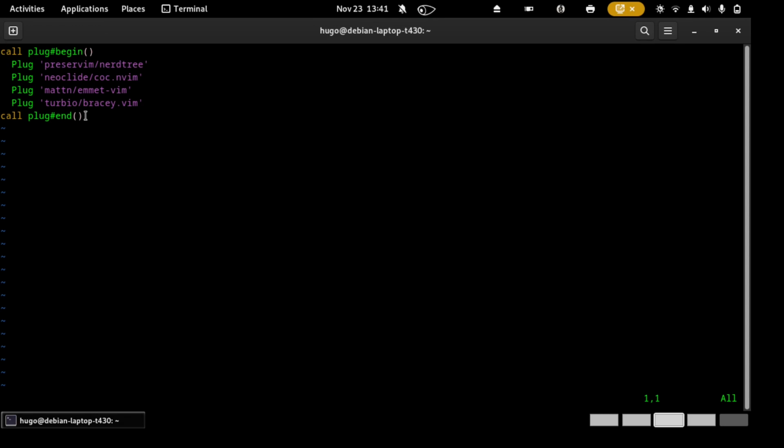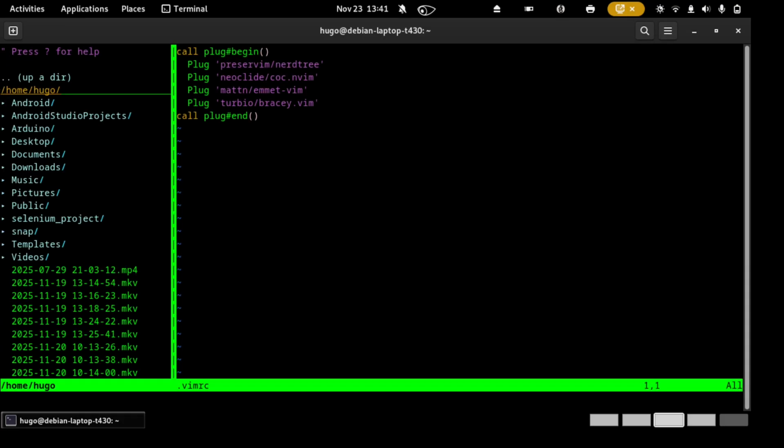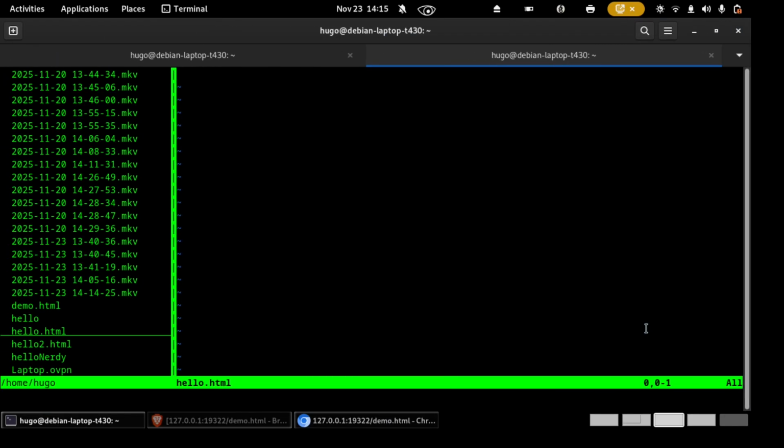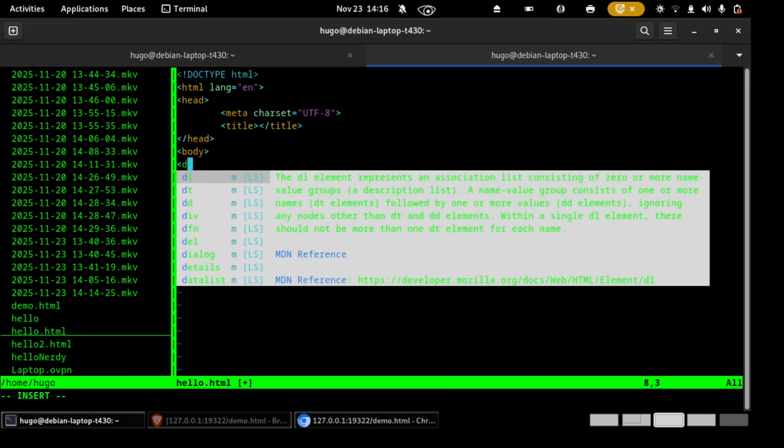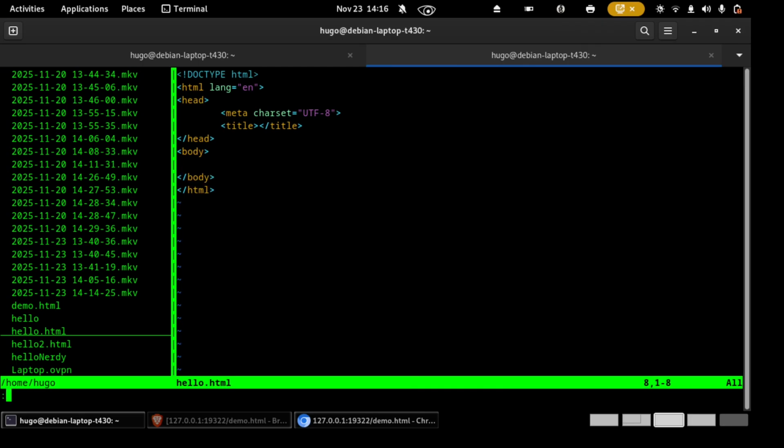In this video, you'll be able to use the plugin manager that comes with Vim, and you'll be able to install NERDTree, where you can have a directory and be able to create and delete files based on the directory and modify them. You'll be able to add boilerplate code, and you also have autocomplete here. And also you'll be able to have a live server.